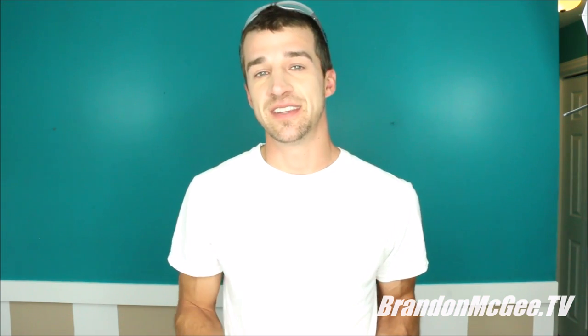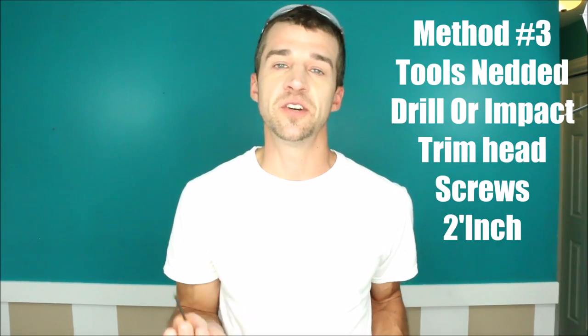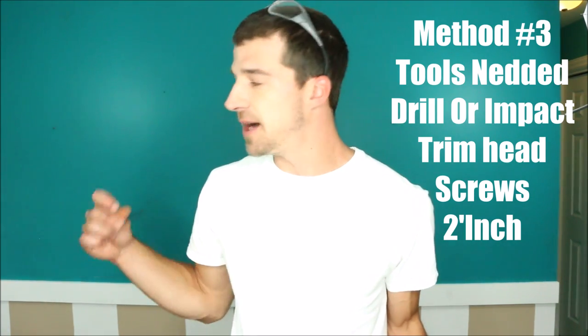And also, the other screw option I'll show you how to use is a small trim head screw. This one's got a little square tip. This one's designed so you don't have to pre-drill, but it will also hold your trim up, and the hole's really small so it's easy to fill.